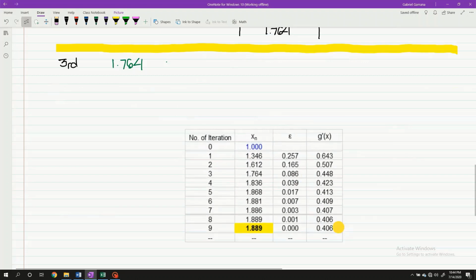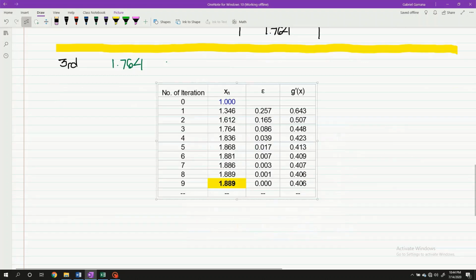method. Let me now show you my MS Excel computation that presents the convergence of the solution. As you see, it took 9 iterations to satisfy the stopping criterion, and as you also notice, the value of the root is equals to 1.89. And as I mentioned earlier, it will require another arrangement of the equation in order for the method to determine the other value of the root. In my opinion, this method has a lot of disadvantages as compared to the other methods. So that concludes the discussion of manual computation using fixed point method.